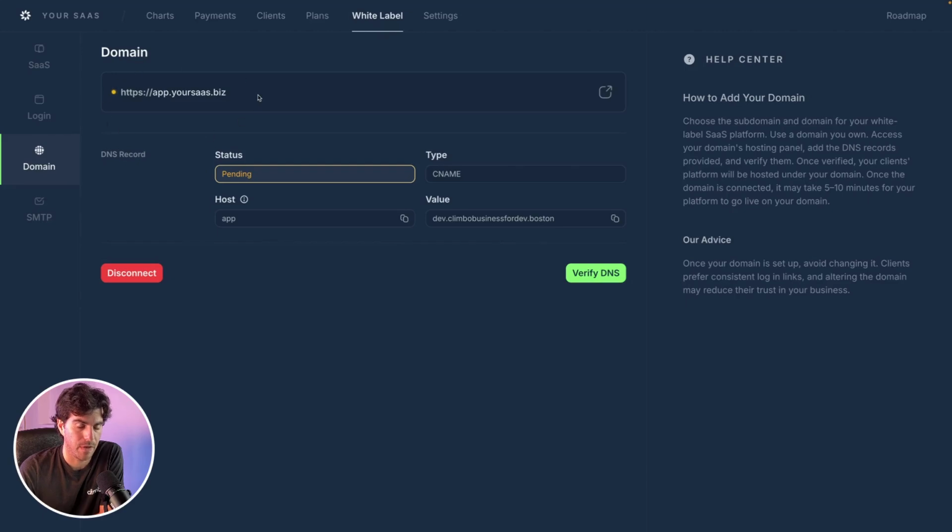So if you have to send the login page to your clients, this is the link. This is the link also that you have to copy and paste in your website under the login button. So in your website, you will have the login button that redirects to this place here. So the clients that you add will use their email to log in. And yeah, so the agency mode stays on my.climbo.com. The clients mode stays on your custom domain.